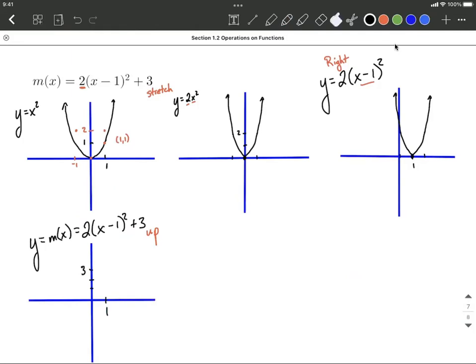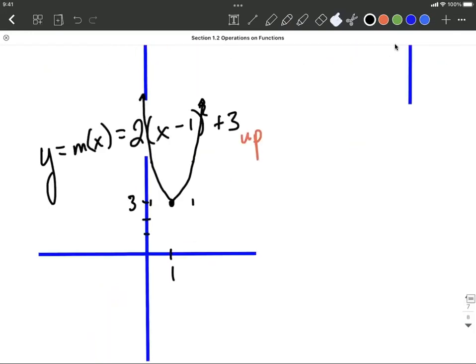So as we take a look at this, we were right here. Now we're going to pick it up and move it up 1, 2, 3 units, set it back down, and that is our finished graph, what this should look like, drawn right through the middle of our function. All right, that's basically how we can utilize transformations. It's a really worthwhile exercise and thought process that can really help us get very good graphs without doing a whole lot of work.